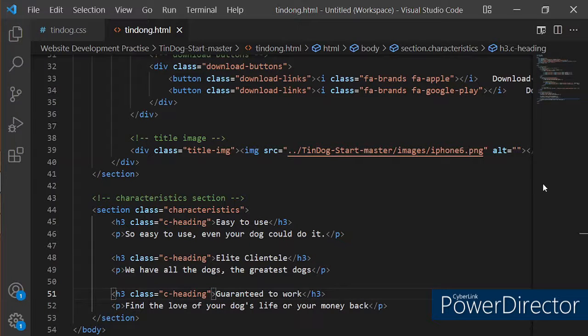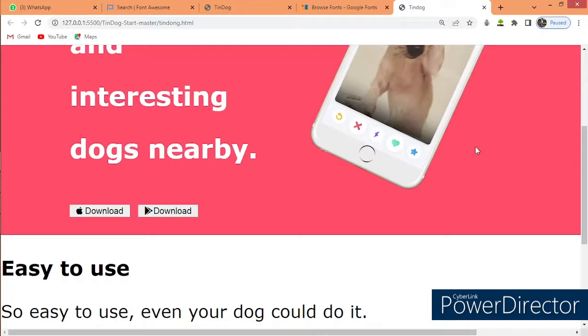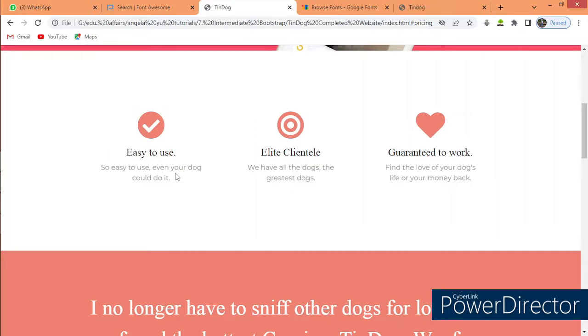Let's go back to the main thing and see. We need three sections, right? Three columns, and what? One row.